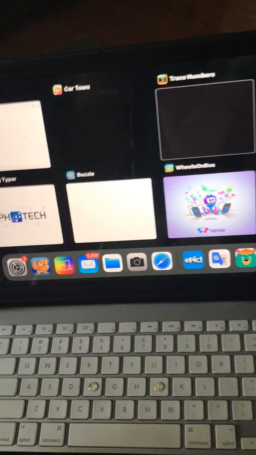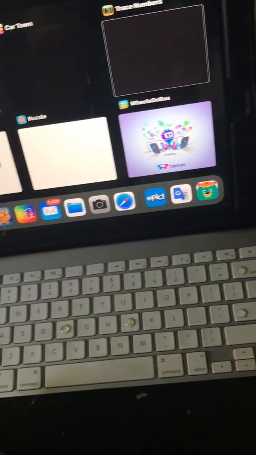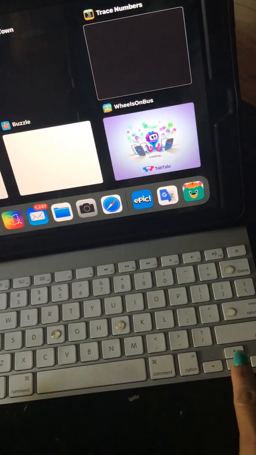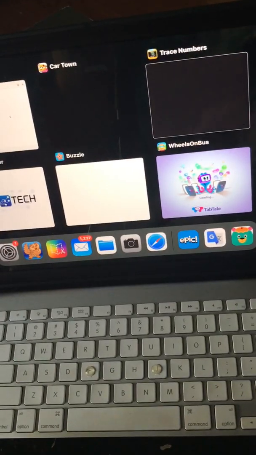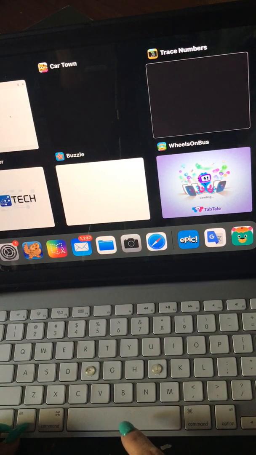Okay, so this is very tricky. When you first start, you have to use your up arrow key to make sure it's where you want it, because you want to get rid of these. So I'm going to touch one arrow key up. Close trace numbers. And it said close trace numbers. That's exactly what I want it to say. So now to close, VO space.